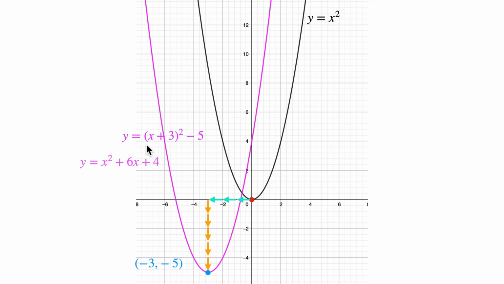You can also see this in this equation. You see, this expression here is non-negative. It can be 0, but it will never ever be negative. So the smallest value for this function will be when this expression is 0. Then we get the value minus 5. So the least y value is minus 5. And this happens when this expression is equal to 0, and this expression is equal to 0 for x equal to minus 3. So after completing the square, you can say really a lot about the appearance of your parabola. In this form, it's much more difficult.